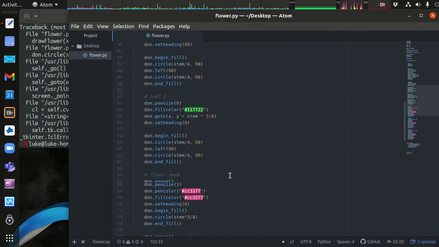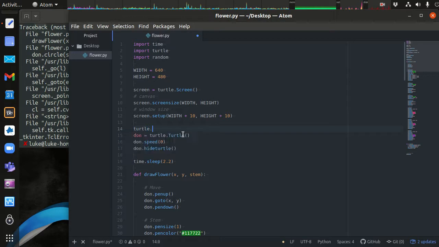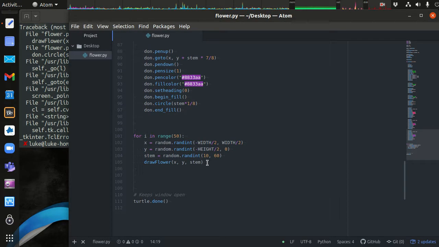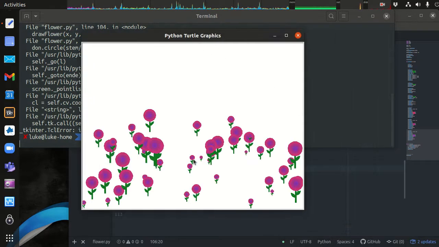All right. So if we don't want to see any delay at all, right? The turtle himself takes time to draw the lines. If we want to turn that off, we can say turtle.tracer(0, 0). So that turns off the turtle animation, and it will just draw the shapes that you tell it to draw. But when you actually want it to print what you've drawn to the canvas, you have to say turtle.update. So we draw the flower, and then we say turtle.update. Right, and this will draw everything almost immediately. All right, see how much faster that was?